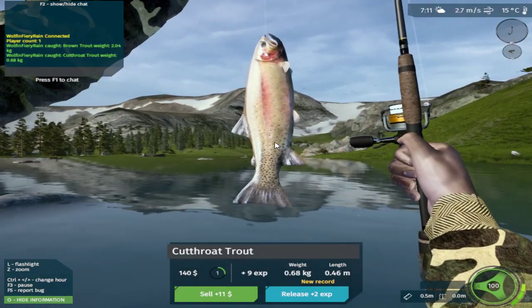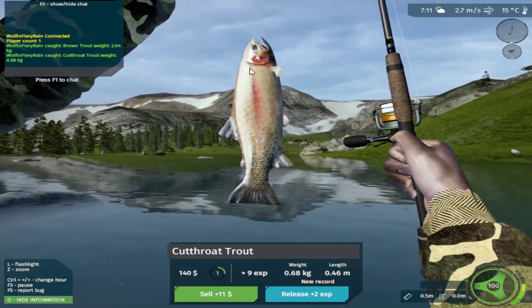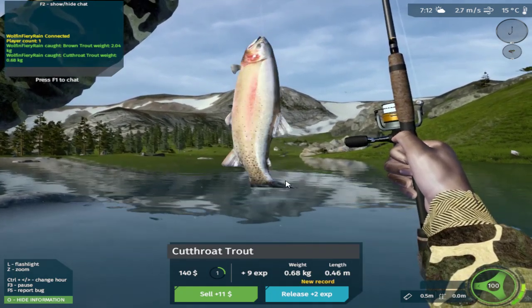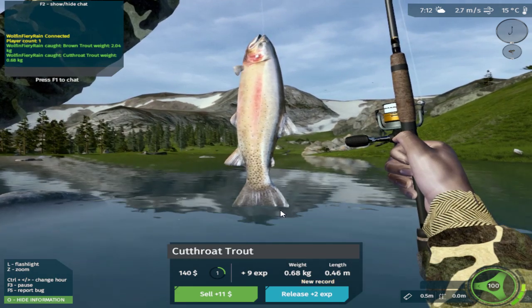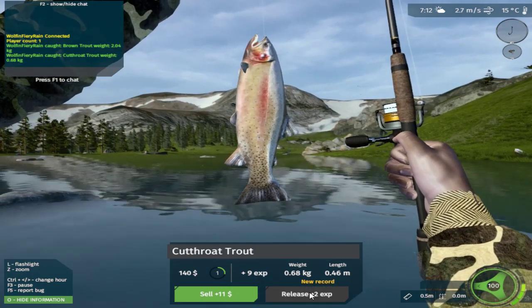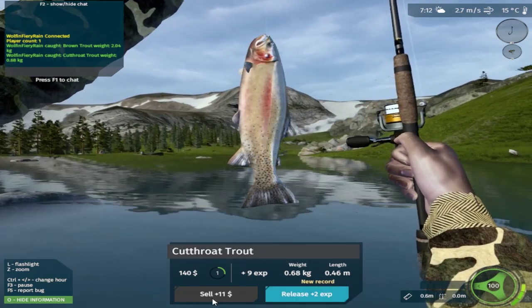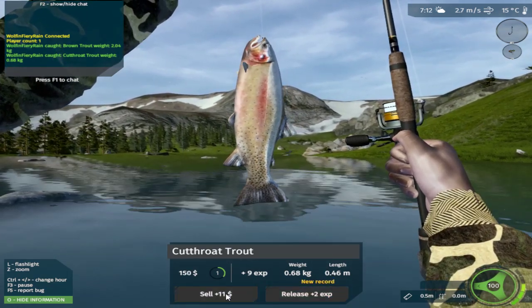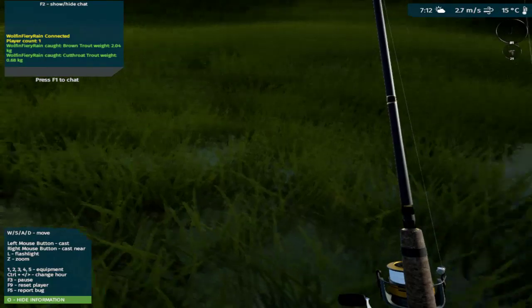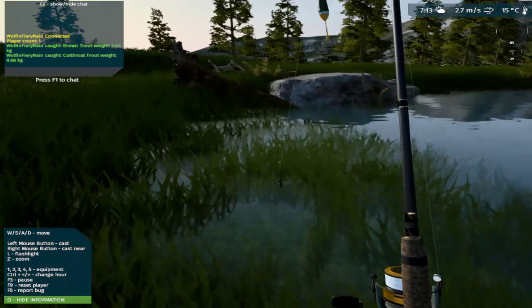You're a cutthroat trout. Actually, you look like a rainbow trout. Because that little line? I don't know. I'm not an ichthyologist, so this isn't what I do. Well, I can sell you for 11, or I could release you for 2. I'ma sell you, cause you were bad. You were not nice to me. How did I get in the water? I apparently decided to go swimming, I guess.